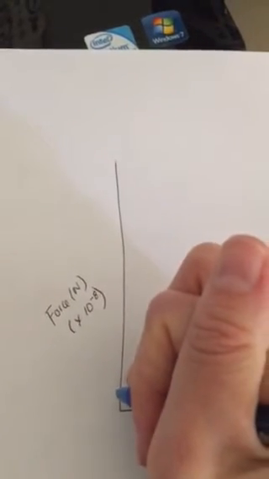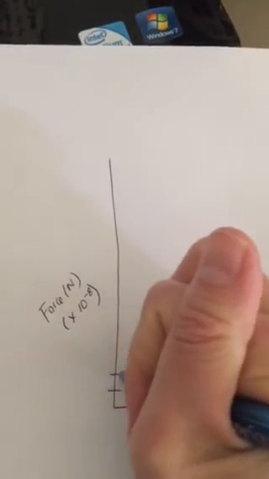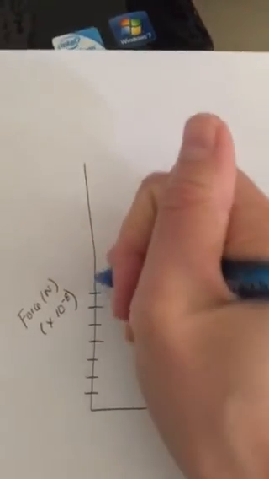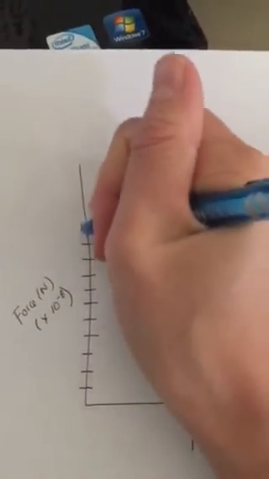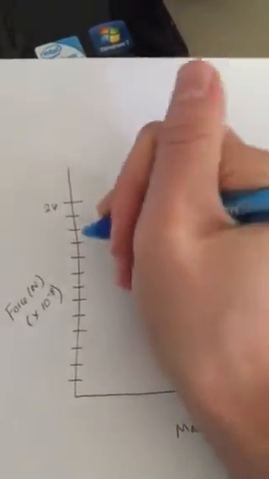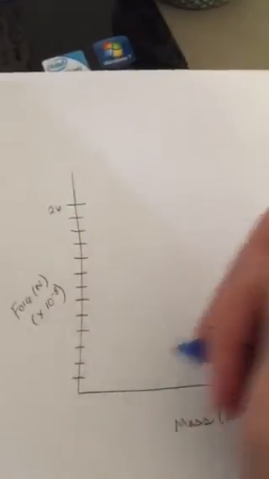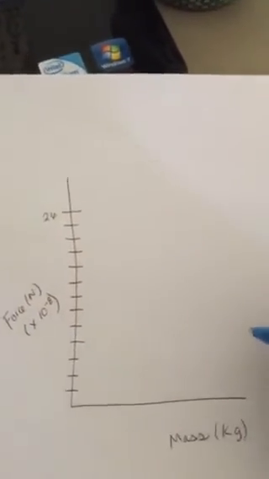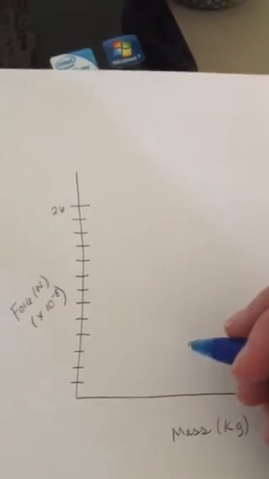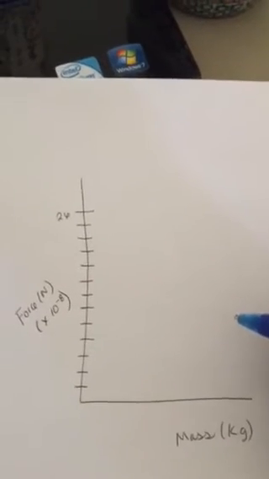So my smallest number is a 4 and my largest number is a 25. So I would probably count by maybe 2s. 2, 4, 6, 8, 10, 12, 14, 16, 18, 20, 22, 24, 26 up here. And that will get me to my highest value, which is 25. Then I can just graph those values, and then I can look at the shape of the line and determine what the relationship is there. If it's a direct, an inverse, a squared value, etc.